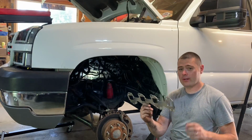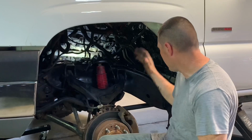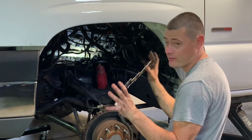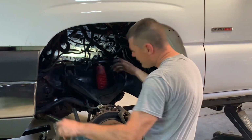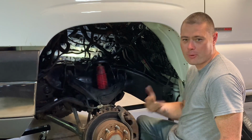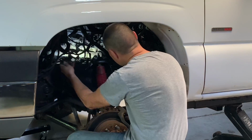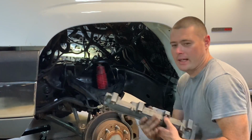Now, I will be installing an AC Delco gasket. I don't want to go cheap on these gaskets. I did clean the surface of the head itself. It'll provide a better surface for this to sit in and have zero leaks. And then, guys, I removed the tire. Clearly, I'm not fighting around a tire. That's why I pulled it. It takes me, what, 2-3 minutes to pull a tire. You don't have to pull the rim, but of course it's going to give you more access. All right, here we go.